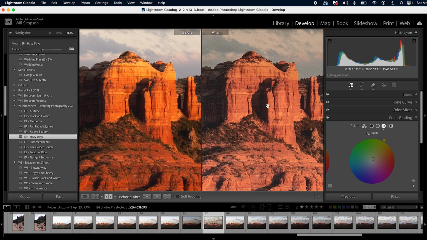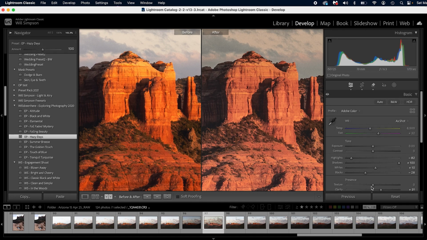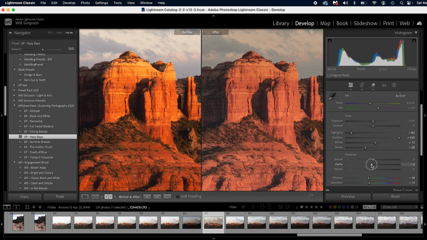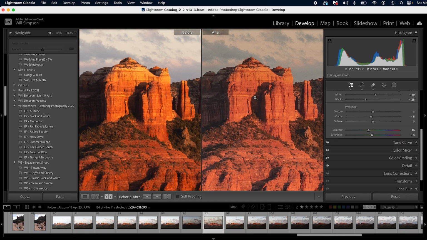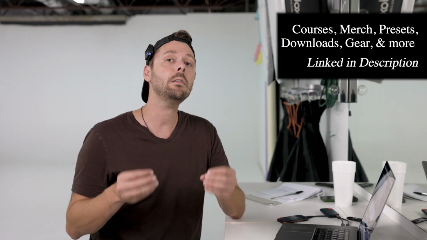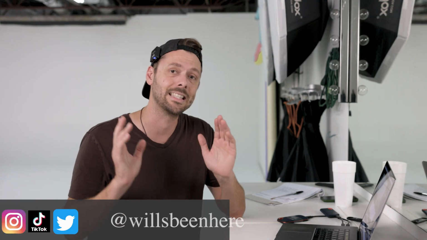So now you can make tweaks while you're zoomed in here. For example, let's say I want this more orange and softer. So I'm gonna come here, I'm gonna adjust the softness, right? Then I'm gonna come into the saturation and adjust the saturation so it looks a little bit more intense. And this allows you to be even more precise on your before and afters so you can get your images exactly how you want them. And that's all the tips.